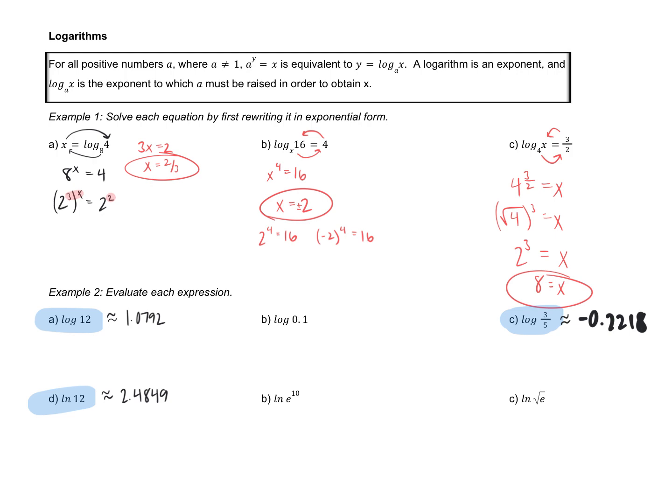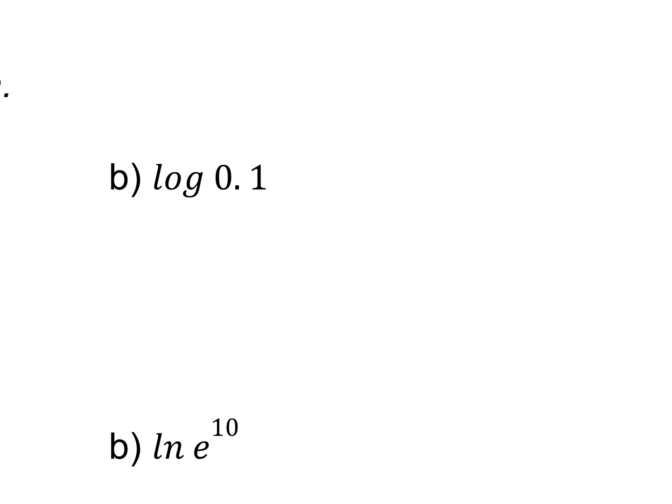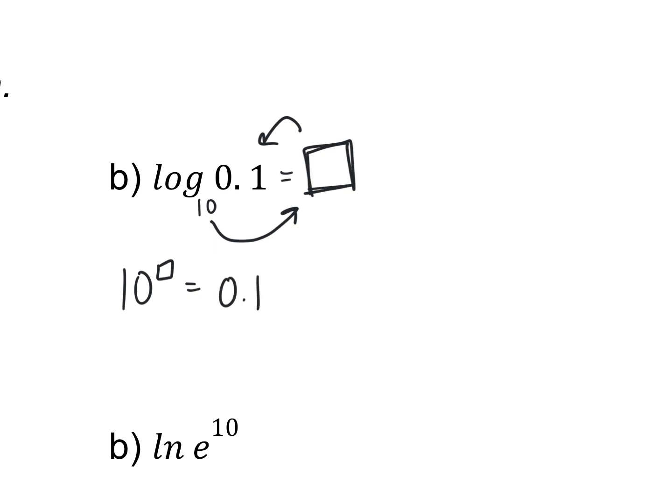These last 3 we should be able to do without a calculator. So we're just evaluating this. So basically we're thinking, okay, the log, if there's no base, that's a log base 10 of 0.1 is equal to something, okay? I usually like to just put a box here. You could put x if you wanted to. And I think 10 to what power is going to give me 0.1? Well, think about 0.1 as a fraction. What is 0.1 as a fraction? 1/10, right? So 10 to what power gives me a fraction of 1 over 10? What's that variable, or what's that box going to be? Negative 1.